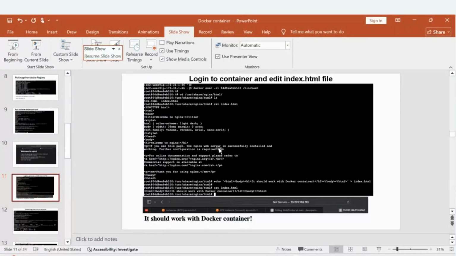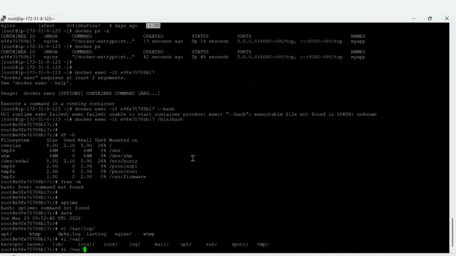I think it will be available in usr share nginx html. Let me check whether the systemctl command works. Okay, in nginx that is a common location where your index.html will be available.